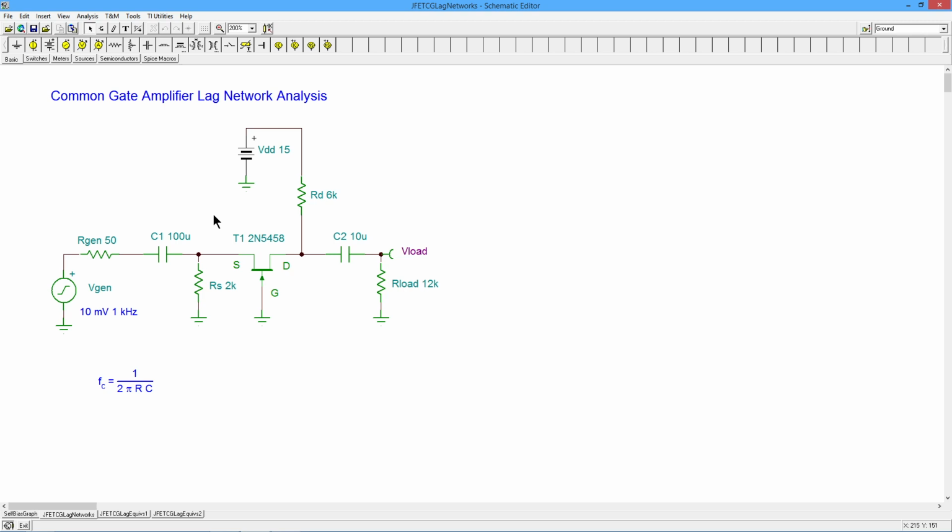So where do we begin? Well, first, we would like to get some idea of where this thing is biased. We're going to need to find values like the transconductance so that we can find the Zin over here. Also find the gain, things of that nature. So the very first thing to do would be to get some data on this device, a 5458. So you go hunting around and you might find something like this.